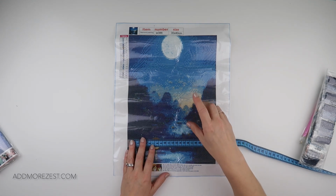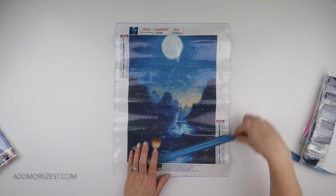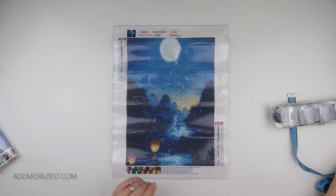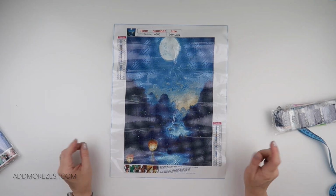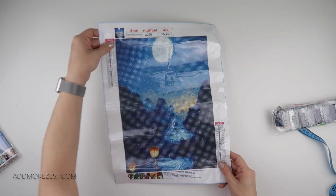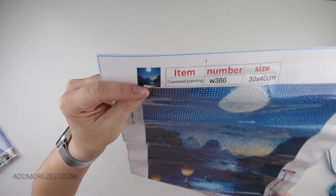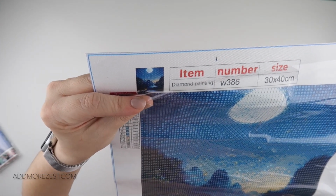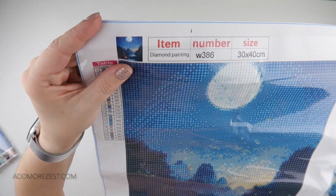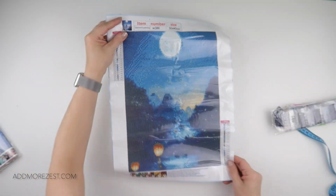So this one is a 30 by 40, but actually once it's chopped down it ends up being 23 by 32, so that's quite a big board around the outside, but it does have DMC numbers. It has 22 different colours and it is a gorgeous image, though it does seem to have been squooshed a little bit. If you look at the moon, it isn't as round as it was, so maybe this would have been better as a 30 by 30.